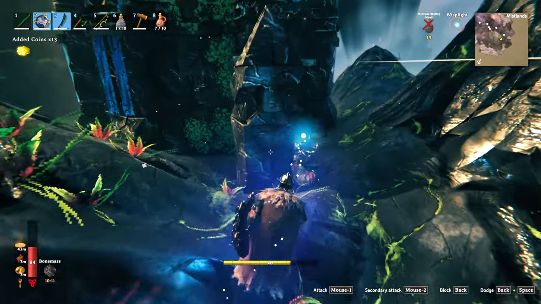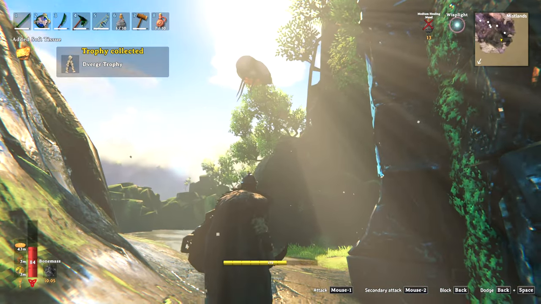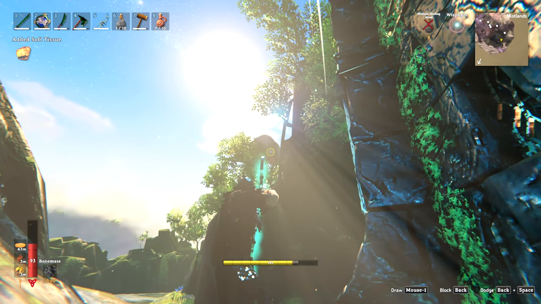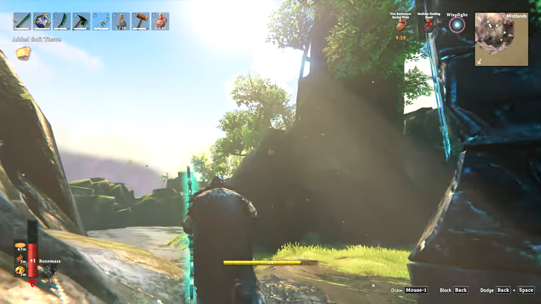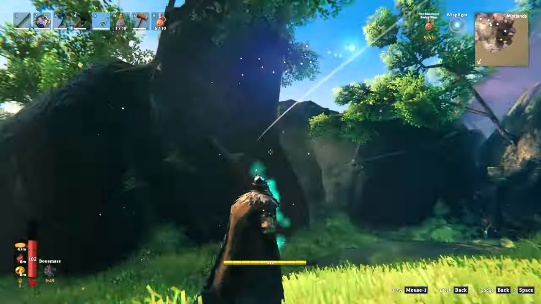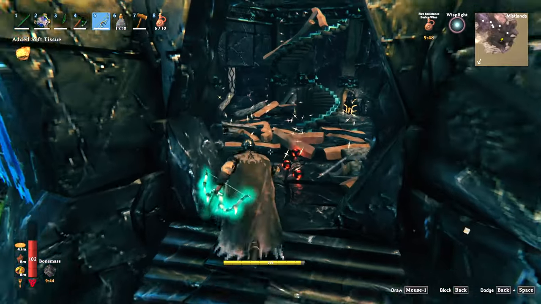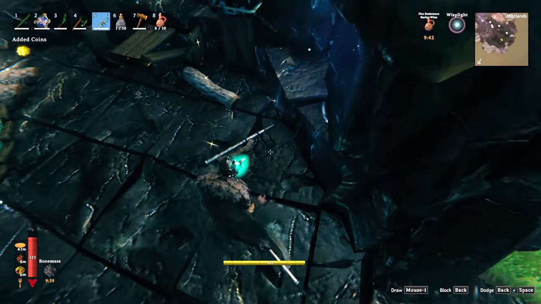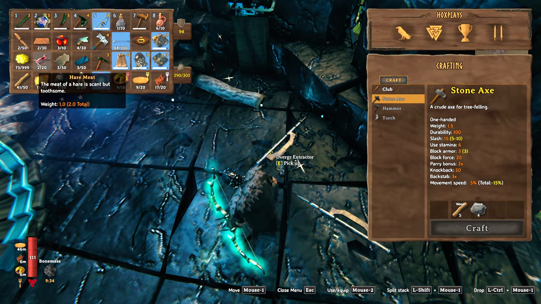There's still a one-star fire mage somewhere. Fuck me. And there's this dickhead. Oh. I'd appreciate it very much if you'd get the hell away from my portal. Oh yeah, look at that. There's an extractor right there. Hold on.